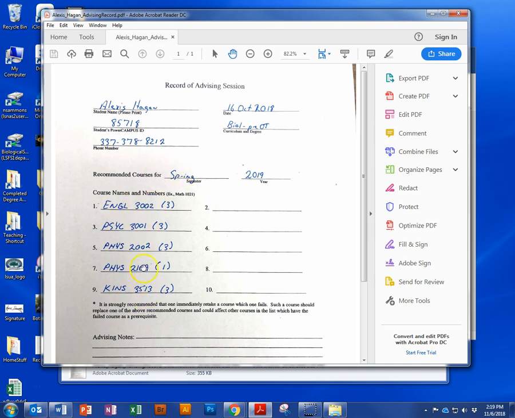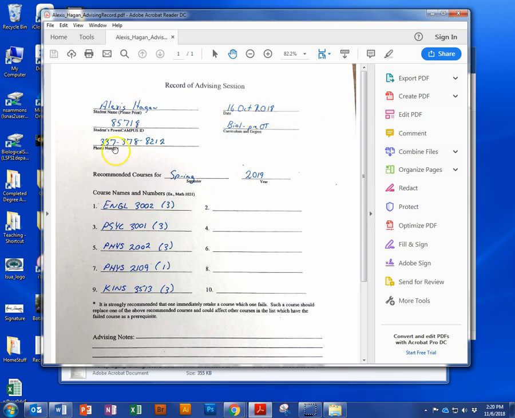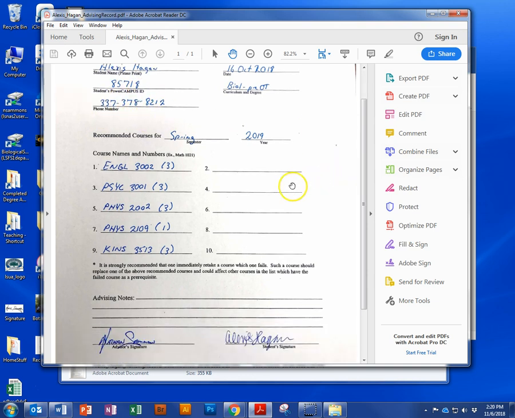You fill out what classes you want the student to take the next semester, and you write, I'm recommending courses for, in this case, it's spring of 2019, because right now we're in fall of 2018, so she's going to be advised for the spring of 2019. We want to write the student's name in, the date that we're advising them, their ID number, what their concentration is. So she's biology pre-PT, she's pre-OT, biology with a concentration in pre-OT, and then always get a current cell phone number for them because our records always change. And then we write down the series of classes that we want them to have.